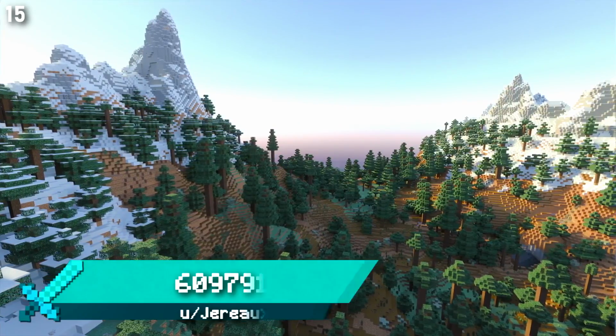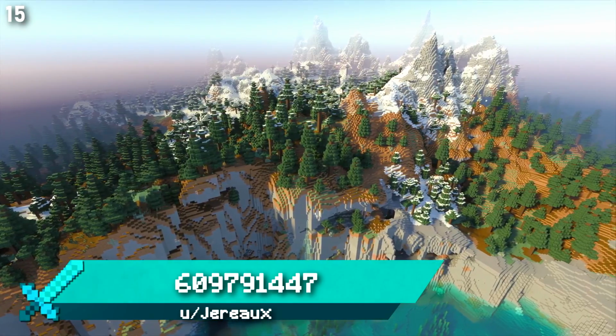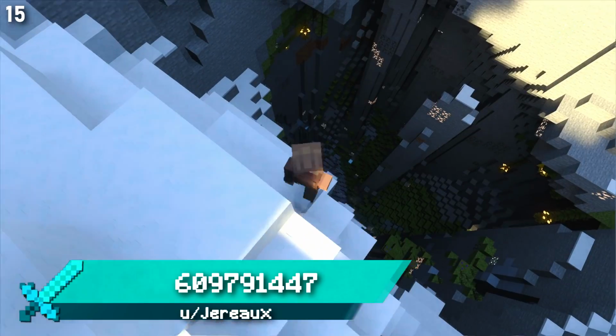Seed 15 spawns you in a beautiful old growth taiga forest surrounded by mountains. This seed is actually an answer to a challenge that I set in the previous video. So last episode I asked you to find a longer drop than this 228 block drop into an ancient city.